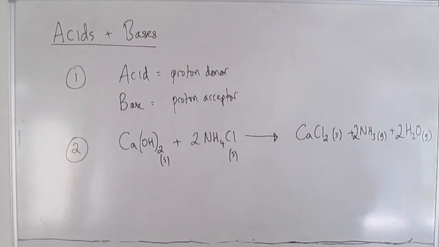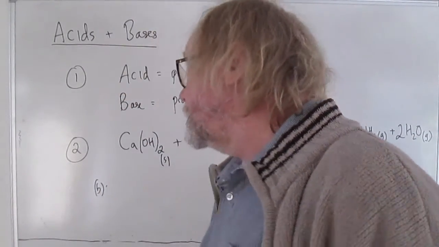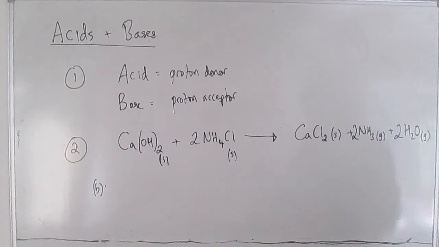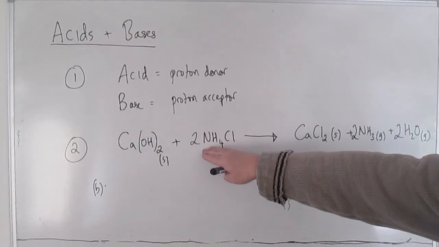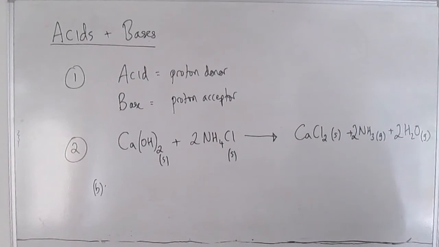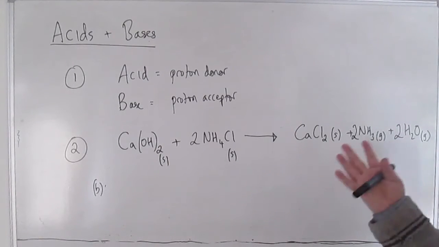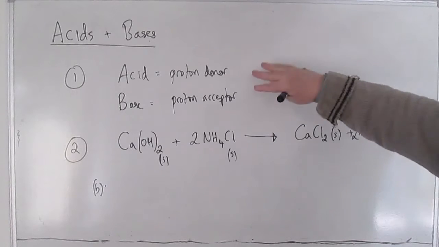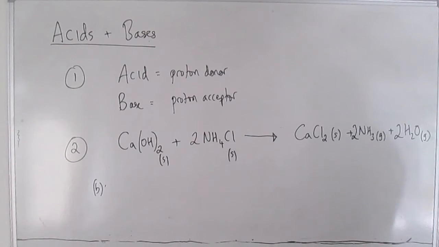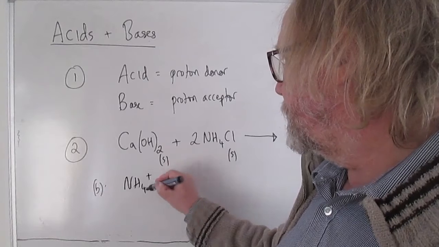And the important thing is that it then asks you in part B to explain what's acting as the acid in that reaction. And you can see that the thing that donates a proton is the ammonium chloride, because the NH4+ ion gives up a proton in order to become ammonia. So using that definition, the ammonium ion acts as an acid. And so using these general definitions just broadens out the concept a little bit of things that can be acids. So NH4+ is the answer to part B.